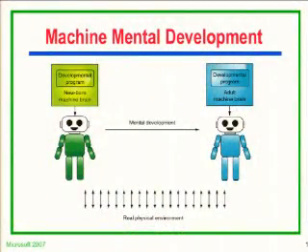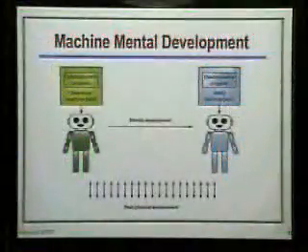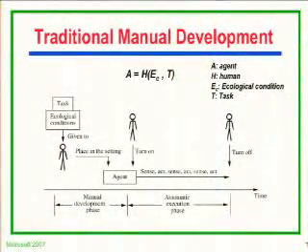For development, we probably don't need to handle physical development, because we can design the body, and designing the body is easier for engineers, but it's very difficult for biology. You know that. In biology there's no other way. They start with a single cell, then have multiple cells, and this process is tremendously complex. That's why many people say many Nobel Prizes will come out of a field called cell signaling, because cells interact with others, form different types of cells and different tissues. We probably don't need to wait to understand those very detailed results before we can do development, because we are interested in the mental part.